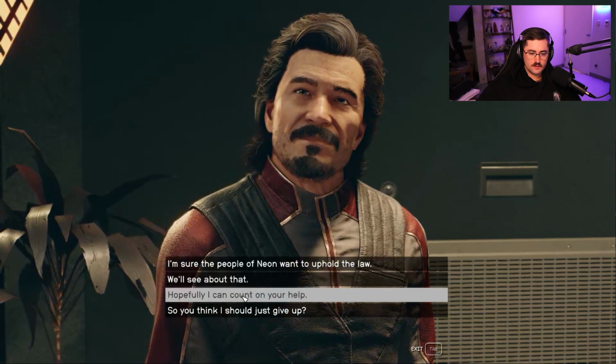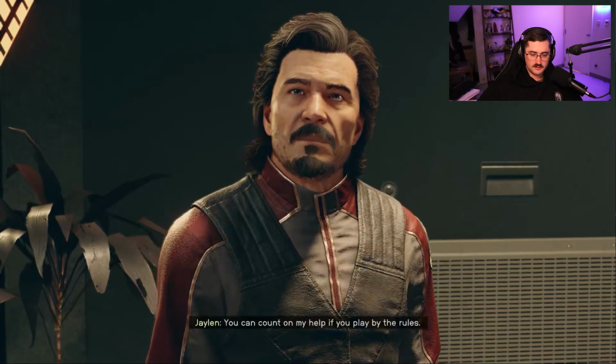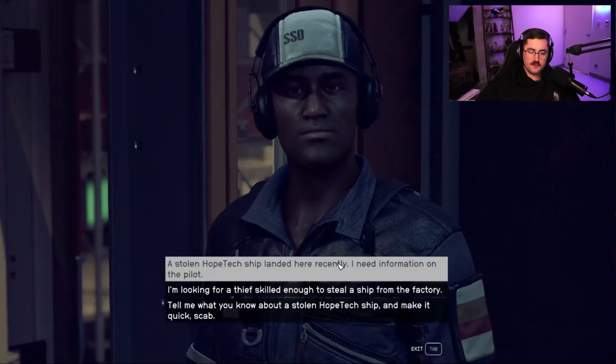Pierce will be on Neon, as you see here. Go ahead and talk to him. He'll take you to his informant, who can help you if you play by the rules. The ship thief is who we're looking for now.